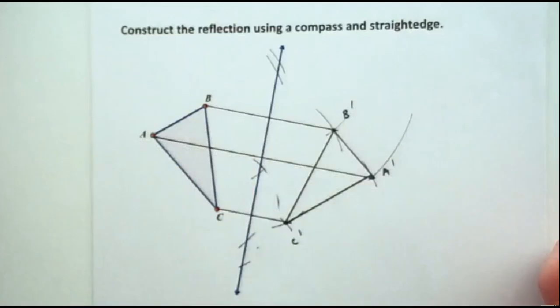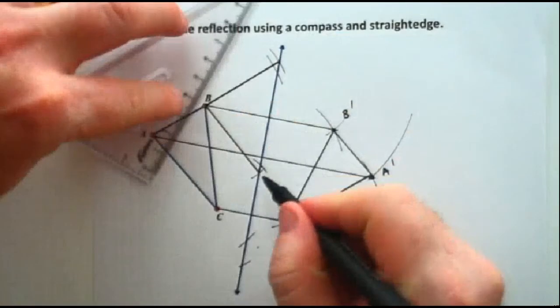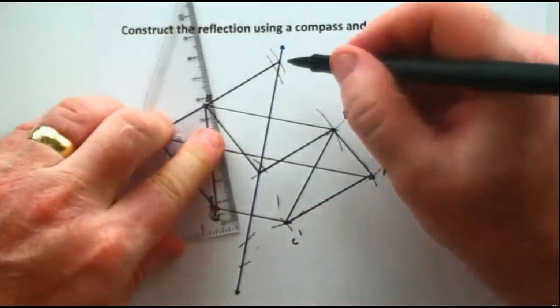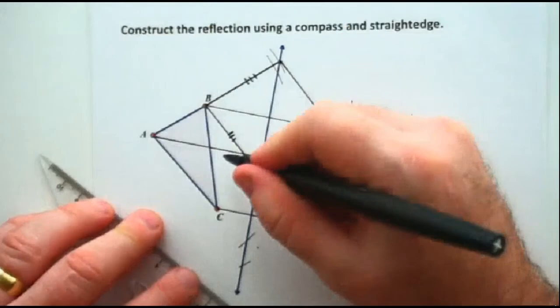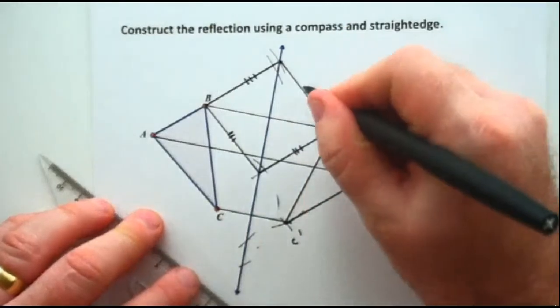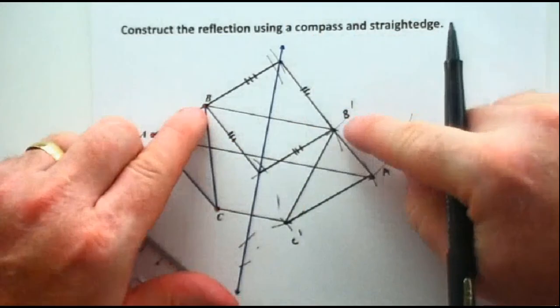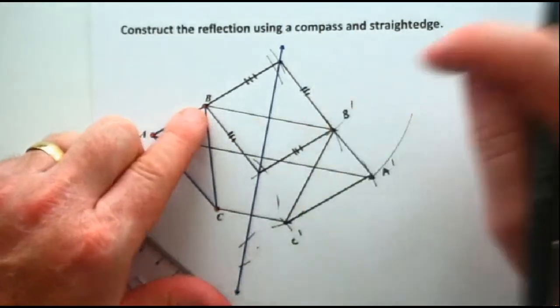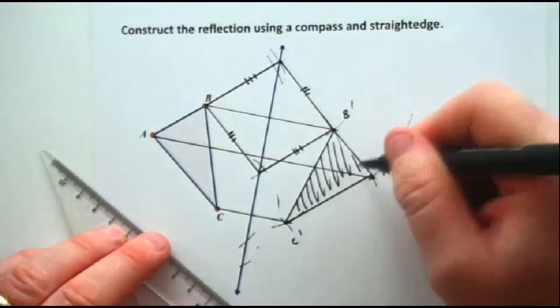What actually is happening by marking our compasses and keeping them the same, one more thing to show you, these aren't things that you need to do to create this construction, but it's to show you what's going on. When we leave our compass the same, and we make the 2 marks here and here, and then we leave it the same and make them again on the opposite side, ultimately what we're making is a rhombus. And that's a way to map B onto our B prime. So here is our result.